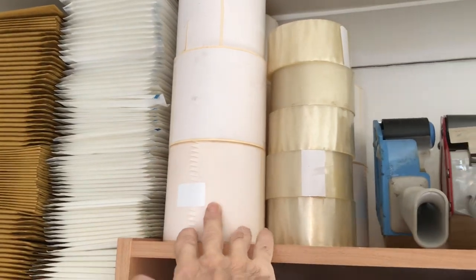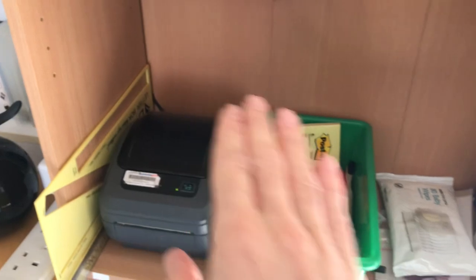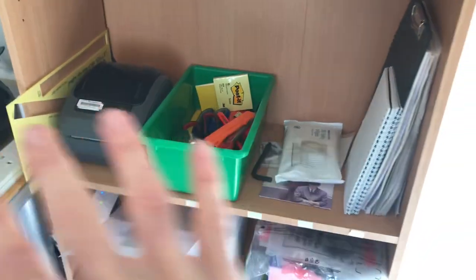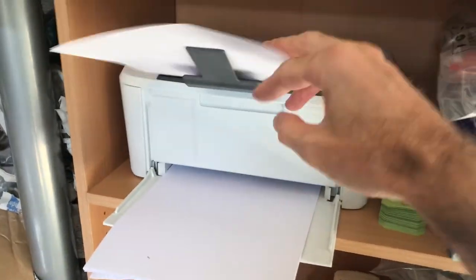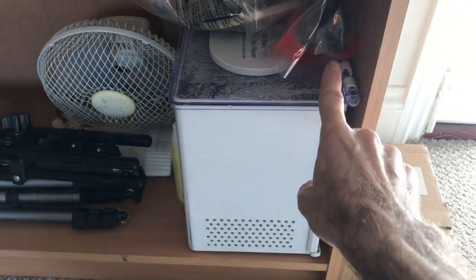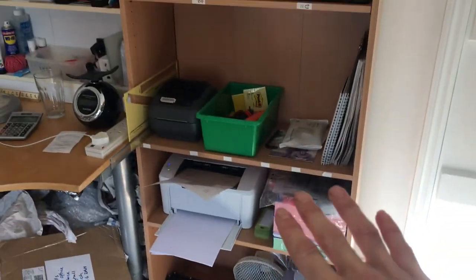We have pens, pencils, all the things I'd normally use, my iPad, tape guns, tape, 6x4 labels, Ziploc bags, spare laser printer cartridge — all that good stuff up there to hand. We have a label printer here, all wired in, all the wires go down the back. Box full of scissors and knives, stuff I use every day, tape measures, Post-it notes to hand. We have a laser printer down here, spare paper, and this is my disc repair machine — it doesn't need to be using up desk space so that's tucked in there. We have tripods and things for making videos down there.